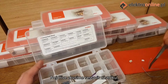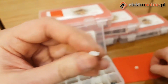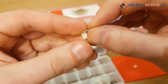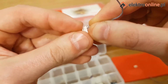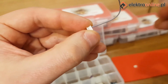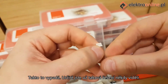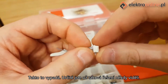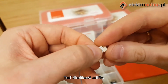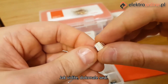First, let's try to assemble our plug. See the first cable, and the second. That's how it looks. I'm sure you've come across such solutions before. Now the 4-pin socket connected with such a plug. It fits perfectly, as you can see.